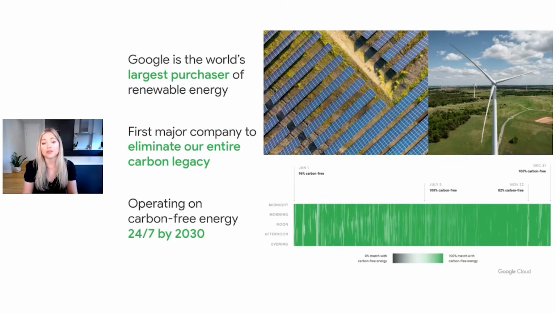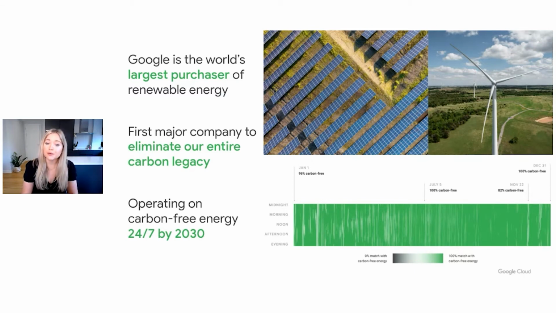We've also been carbon neutral since 2007, and we're the largest purchaser of renewable energy globally. But we keep continuing to push in this space. So you will have seen our recent announcement about our commitment to be carbon-free by 2030. And that means carbon-free every hour of every day of the year. And this is a really big challenge for us because carbon-free energy sources don't usually produce energy around the clock. So we're going to need to make huge investments in continuing to increase the energy efficiency of our data centers and also investing in new sources of carbon-free energy.